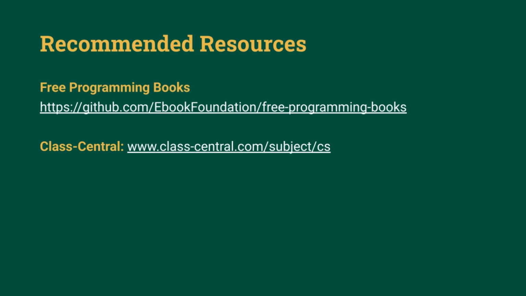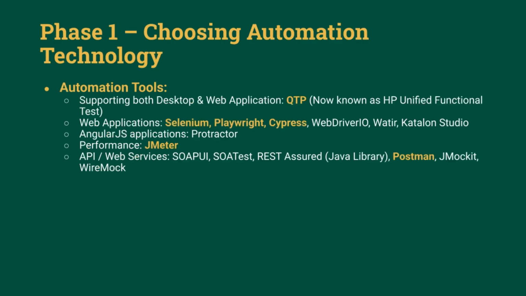These are a few recommended resources to learn programming. Free Programming Books is a GitHub repository with lists of books, courses, podcasts, and other free resources about programming and related topics. In Class Central, you can find a list of 250 free online video courses from universities such as Stanford, MIT, Princeton, and many more.